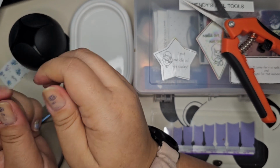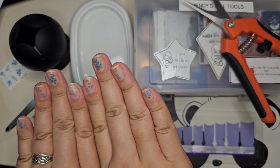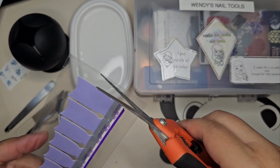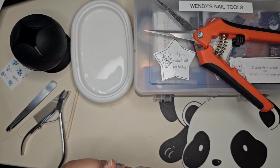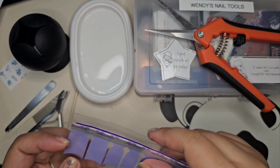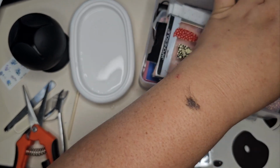But here we are. We've got these laid down. I wish this one would have been laid down a little bit further down, but I can't move it anymore. But that's okay, because we're going to do tiny, tiny, tiny tips with Tropical Twilight. So let's get to it. And then we will top it off with a top coat that's got a little bit of glitter to it. So I'll likely pull out one of the holographic ones, or maybe one of Stacy's. Yes, actually, let's do that. Stacy's Sparkle Sauce will look awesome.